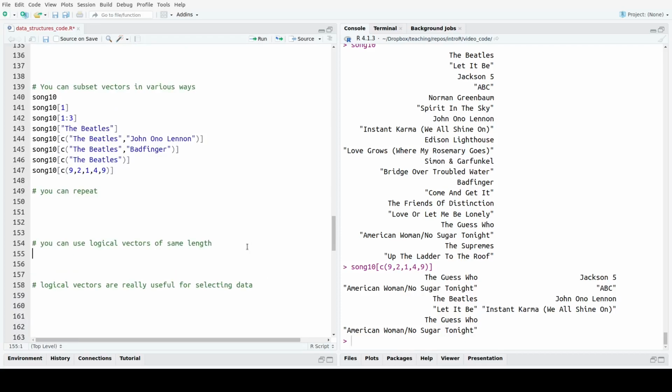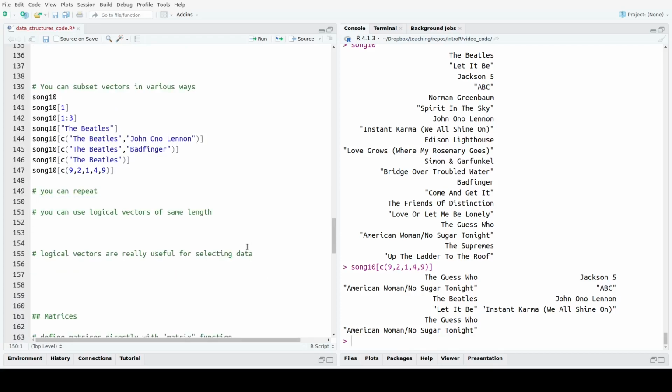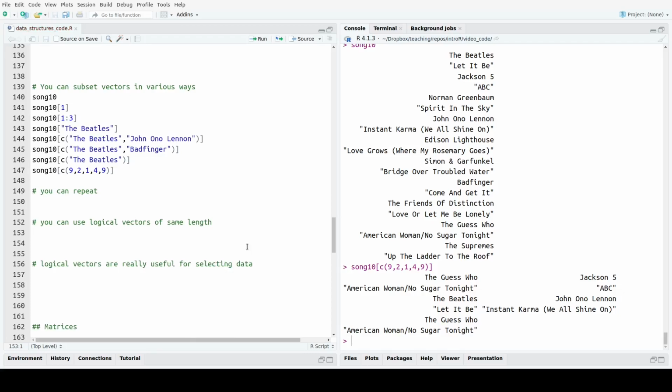Now you can also use logical vectors. And to keep things simple, I should probably use logical vectors that are the same length as song 10. So let's just type this out and then I'll show you what happens. All right, now I got to count them up. 1, 2, 3, 4, 5.